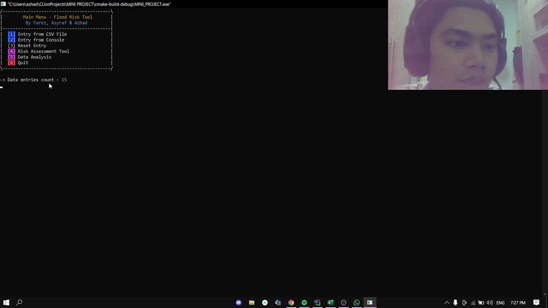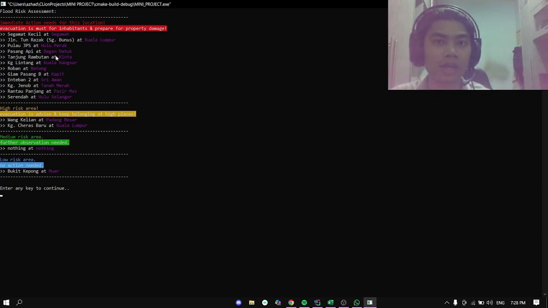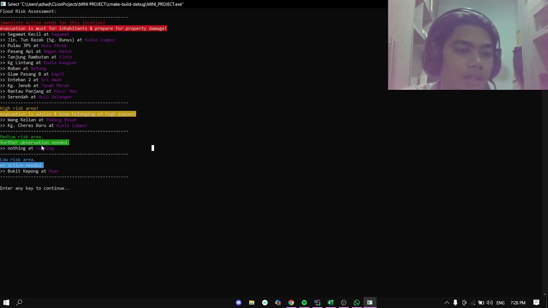To access the information, if we press 4, it shows us all the flood risks, the places with the highest chance of flooding depending on rainfall, river level, and population. If it is a dense population with high river level and rainfall intensity, immediate action is needed. If it's a place with low rainfall and river level, we will go around this high risk area. In this case, the data has none for medium risk area, and the lowest is Bukit Tekong.